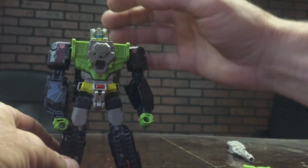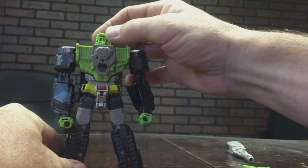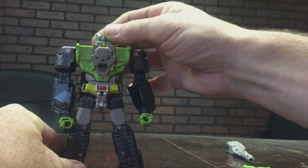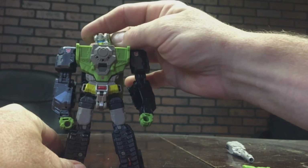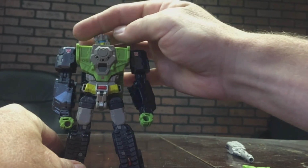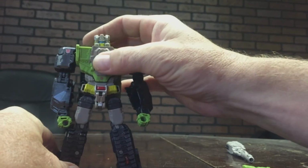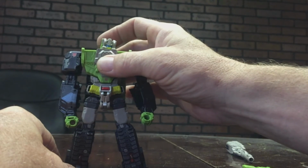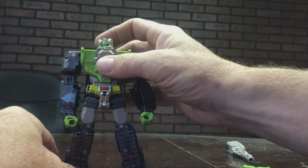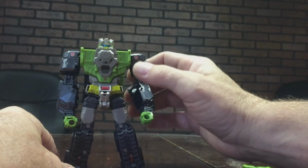Now, articulation wise with this guy, the head will have 360 degrees of rotation. My particular toy, the last two I've gotten, the heads have been real bobblehead-ish. This one's real loose. But you can get 360 degrees of rotation, and you can get a little bit of forward and backward tilt. You're not going to get him looking in the sky or looking at his feet, but you can kind of wiggle it back and forth.